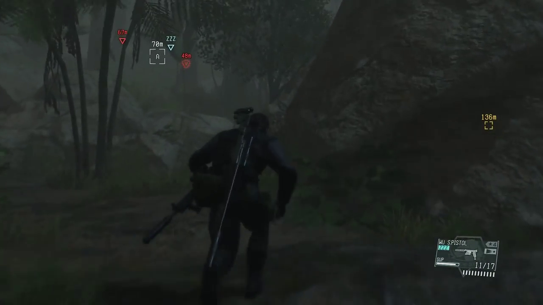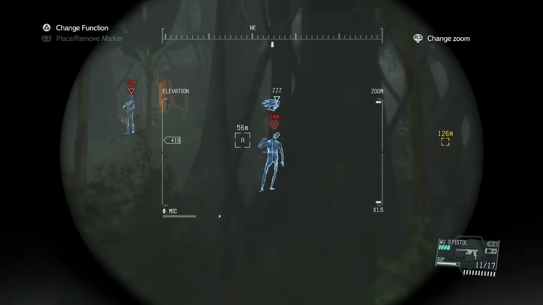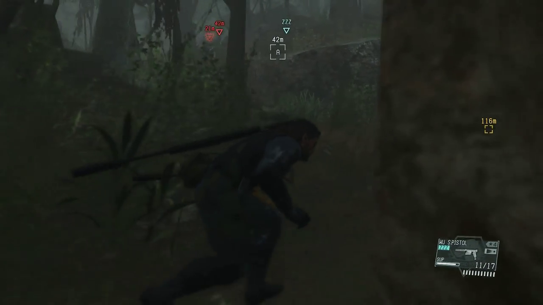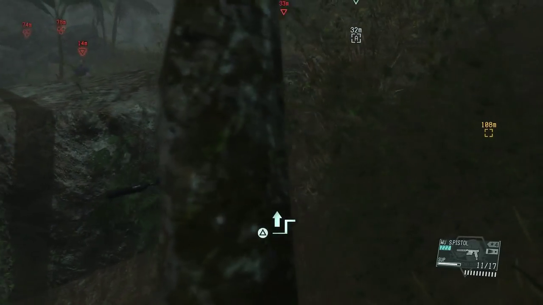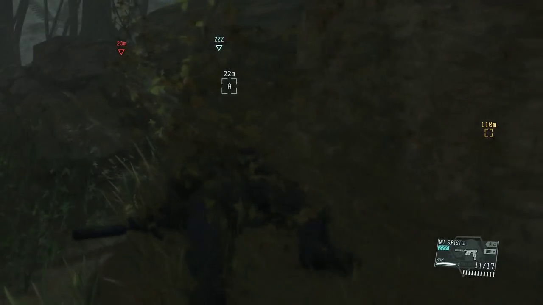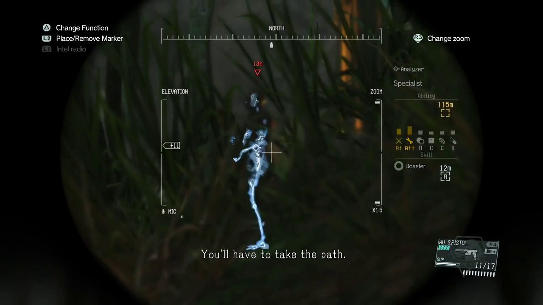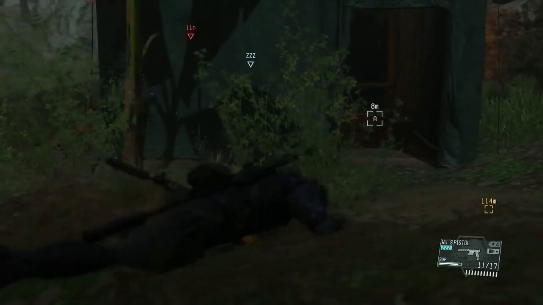Okay, so now we're going to go up the hill. There's three soldiers in this area, but we can avoid them. One of them will usually be asleep. Up we go. This guy worth anything? No. So we don't need him. There's a cliff blocking the way to the objective area. There's the second soldier. Oh, he's a liar. Don't need him either.